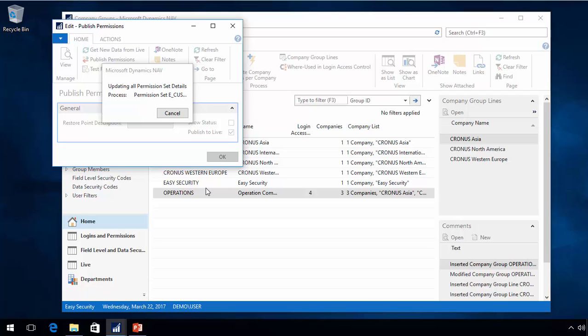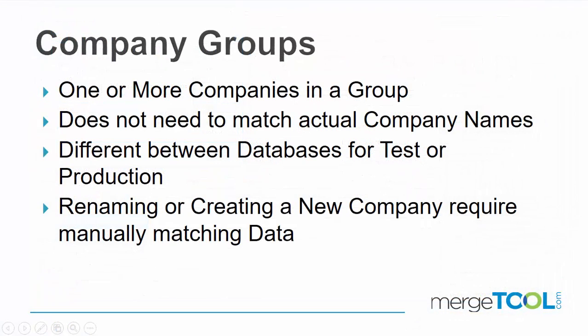So there's a few extra things to be able to deal with, but basically the grouping allows a lot of disconnect and a lot of reuse of security, even between completely different databases. This, of course, works well with the import and exports we have for permissions for individual logins. So the part here where we make groups of companies is really simplifying it and makes an easy way of not giving people access or even to be able to see the Easy Security company in here. Renaming and new companies, of course, require only a few things to be dealt with.